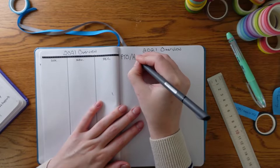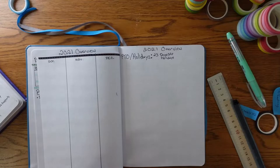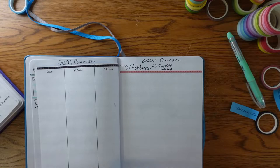With that done, I moved on to my PTO / holiday spread. I slap a little more washi tape on there to make it fancy. And then I just drew out some grids so I could track what days I wanted to take off and what holidays I get, and when I've submitted stuff and when it's scheduled with work. I'm still waiting on the list of company-wide holidays for the year, so I couldn't actually fill this spread out yet.